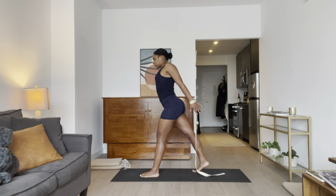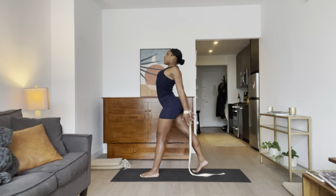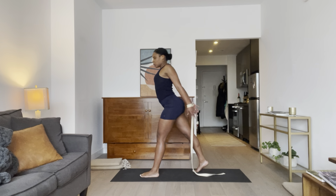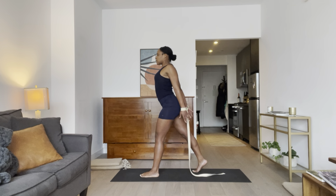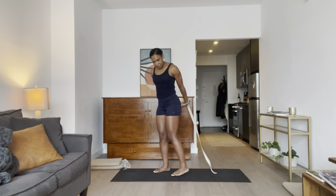Keeping that stretch in the sides, can you take the outer corners of the shoulders back? As the outer shoulders go back, press off the back foot, pull the belt down, look up and lift the chest up. So how much we can release the head and neck here depends upon how much the upper back moves in. So if you're getting a lift in the chest and the upper back moves in, but not to the point that the head and neck can release fully, you might just look up a little and still feel that release of the head and neck. And then exhale and release.